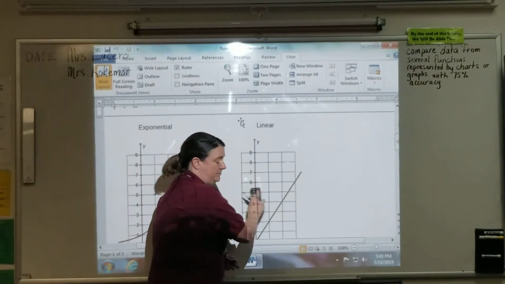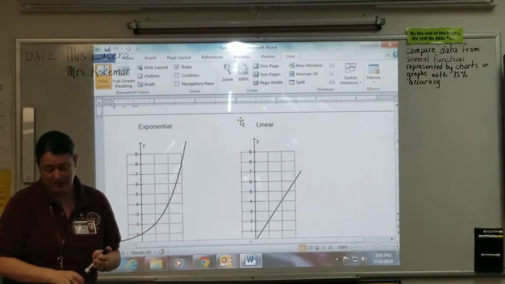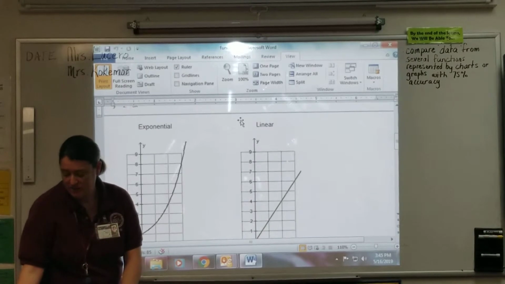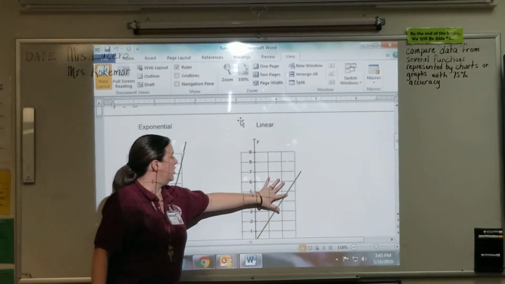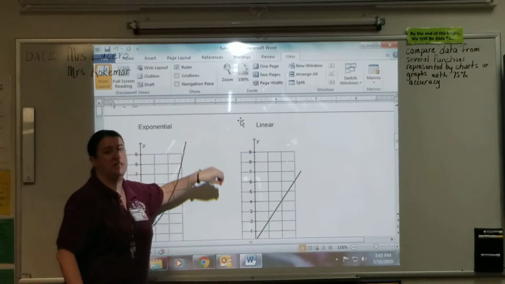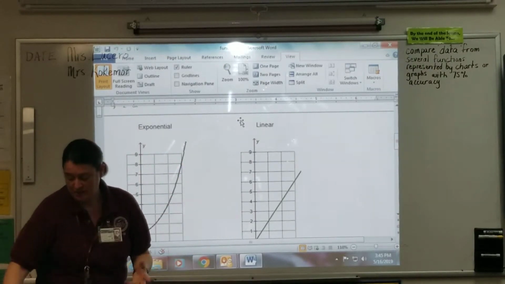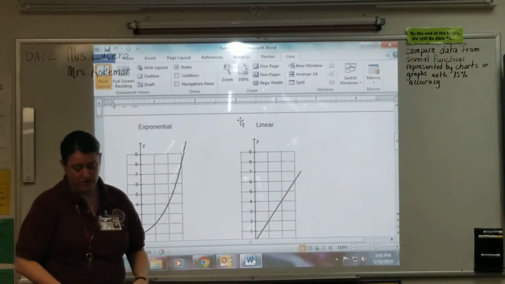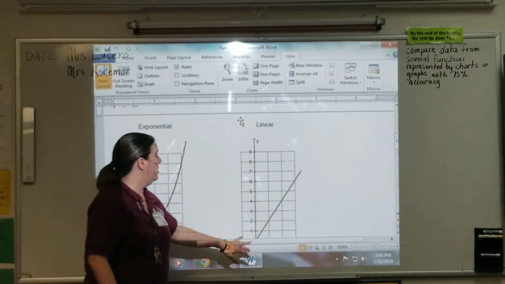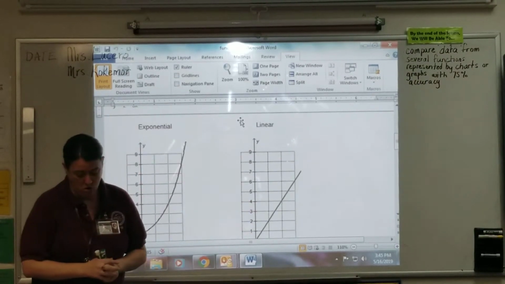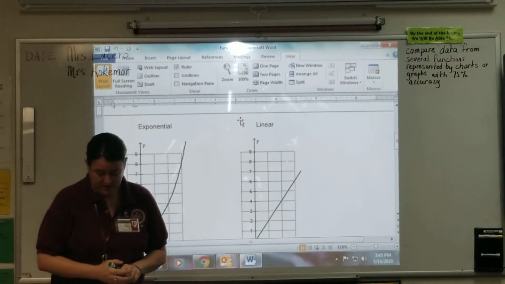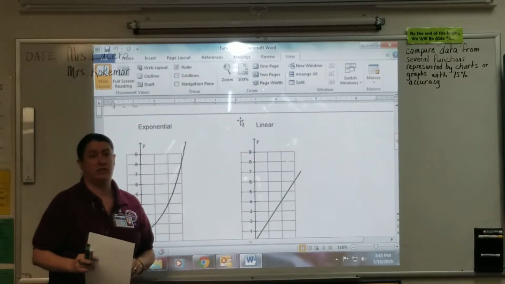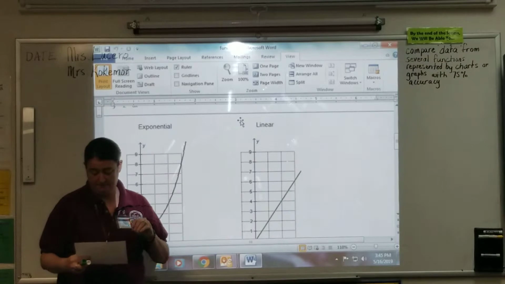It's staying stagnant. And the reason that's important is because when you use this math in the world of business and places like that, you tend to use these slopes to predict trends. So slope shows the way that the function is going. Either the slope of the function is going positively or it's going negatively, or there is no slope. Businesses use the information to predict the way the trends will go, just like the stock market and what we talked about earlier in our bell work.